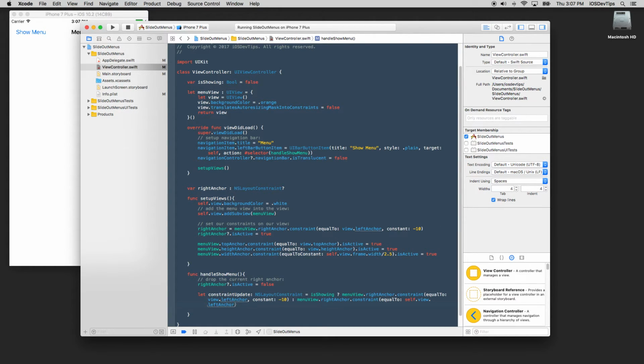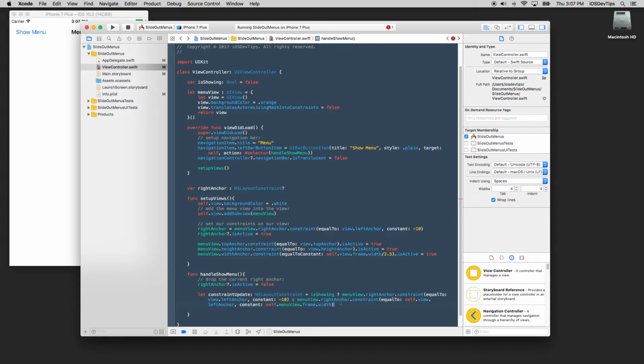Okay, so very similarly to the other one, except we're going to define a constant which we're going to use as the offset for the value, and the offset is going to be the width of the menu view. So we're going to say self dot menu view dot frame dot width.